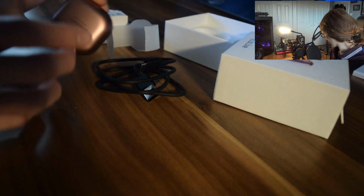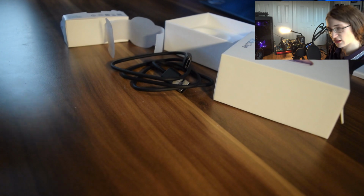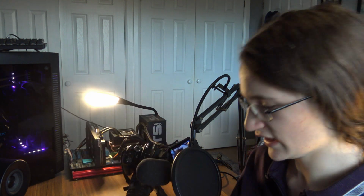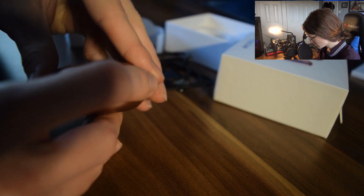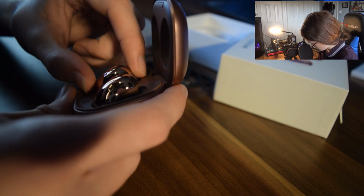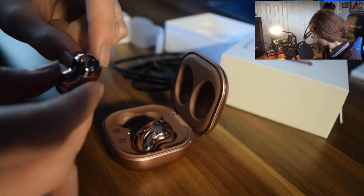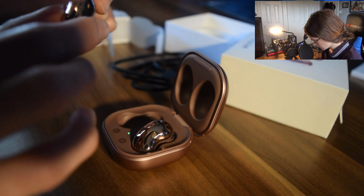And finally, here we have it. Where can you see it from? There we go, here it is. Look at these bad boys over here. The case itself looks absolutely blinging. It looks so cool. I don't even want to tap it, because I'm scared of scratching it. And oh boy, there they are. I'm scared to even take them out. Ooh, they look so good.